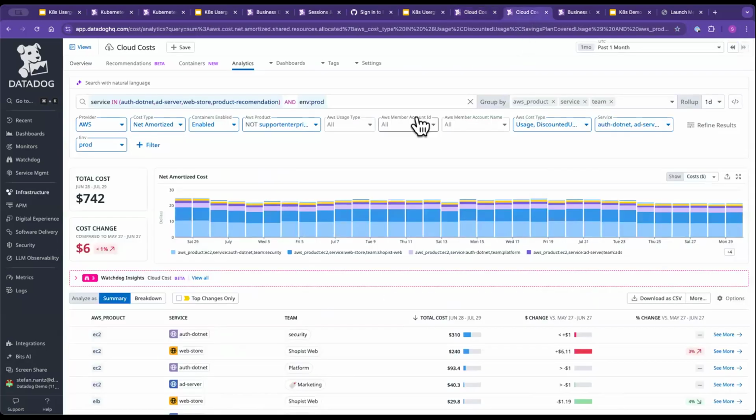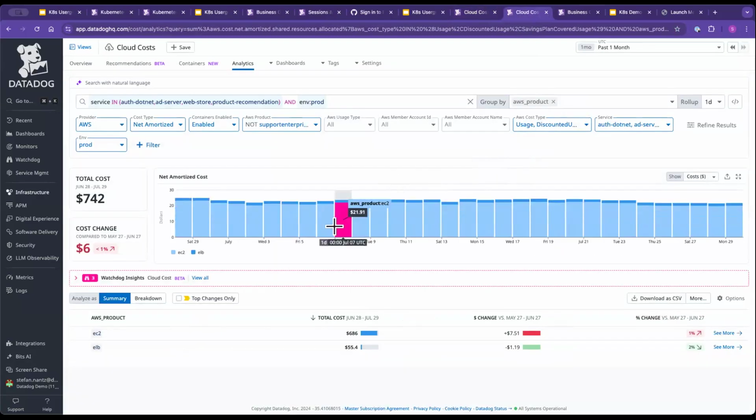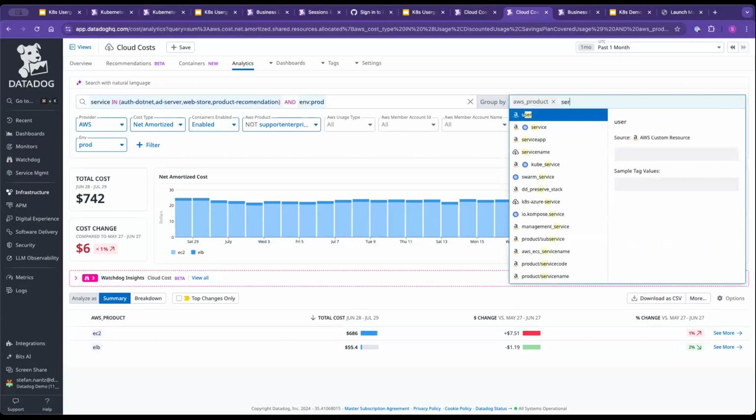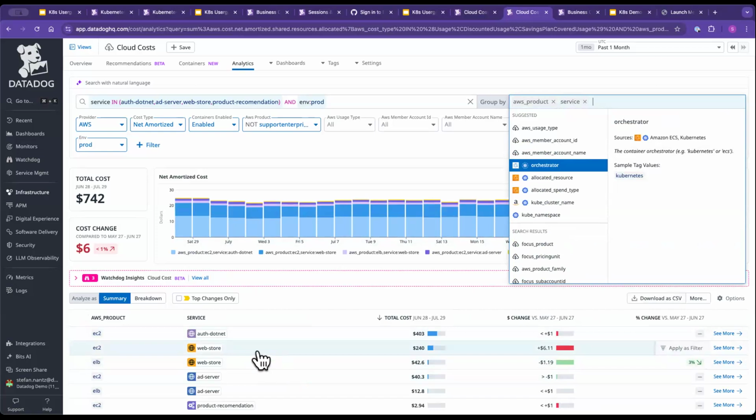So if you now go into the cloud cost analysis, that's our analysis screen, right? Let's take the service and the team away here, for example. So we're just doing it by the AWS products. If we start our journey here, we can see that we have a cost increase on EC2. And that can be from multiple subscriptions or your entire company, the EC2 costs, right? Now we can break it down, for example, by service. So it shows us which service is actually the contributing factor.